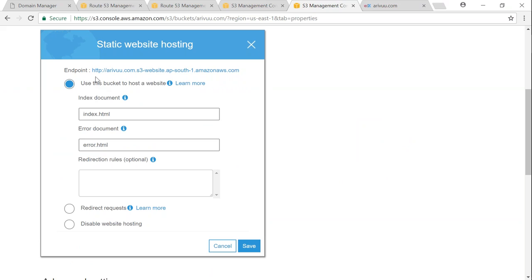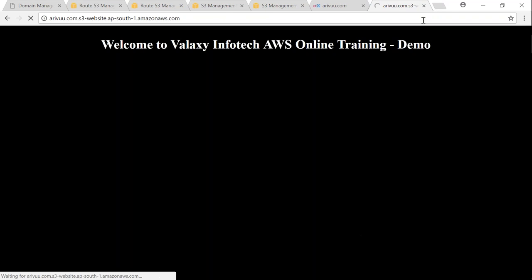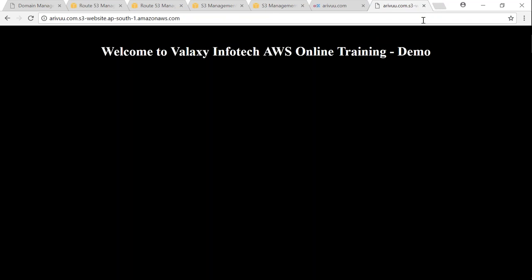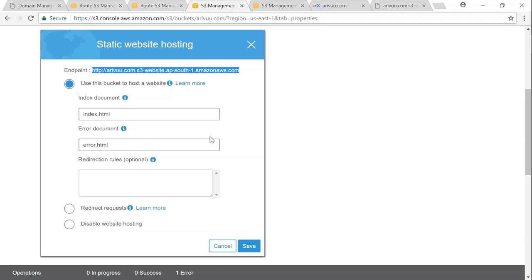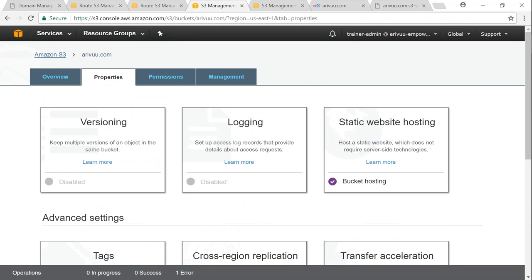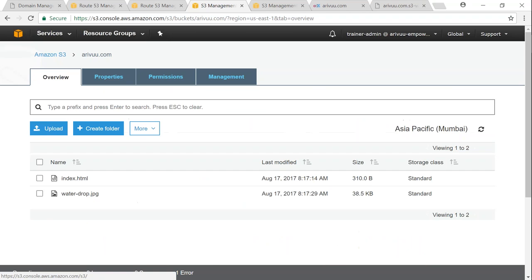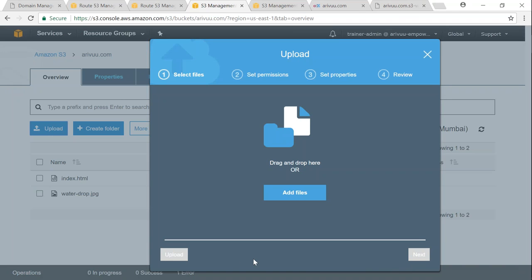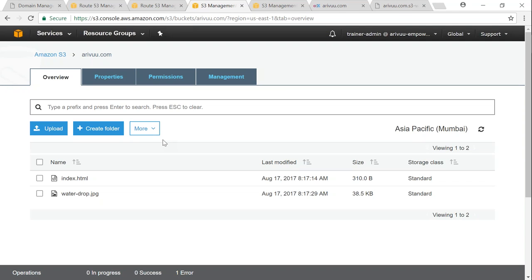You can see here I've just configured it with index.html and error.html. So if I copy paste this in my browser now, it should take me to a page which has the details. Okay, the reason the images are not showing is that we have not created an images subdirectory. If we create an images subdirectory and move the image inside it, the images should be visible. It's just that the folder structure is not rightly set up.